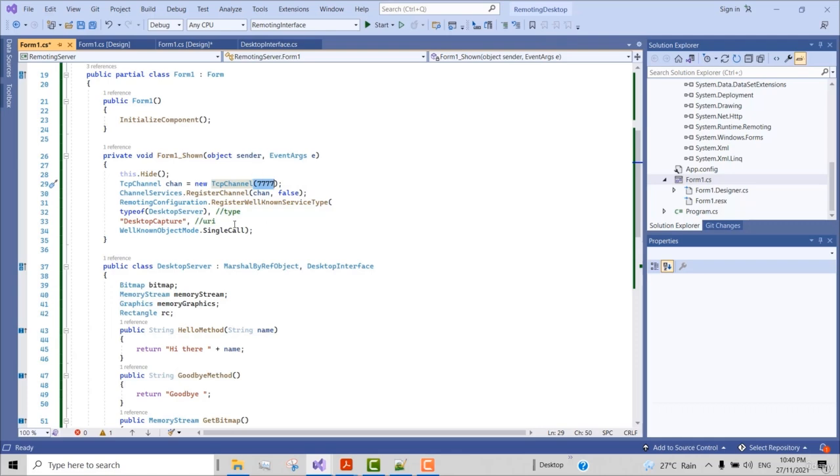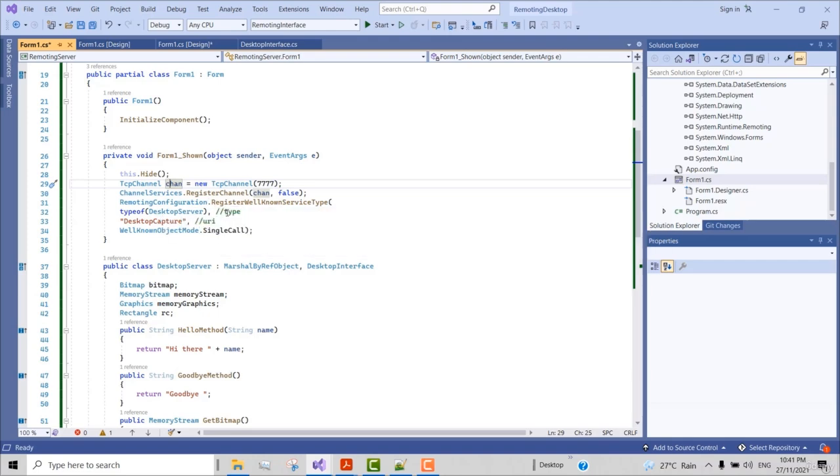And if it's a production environment, that means if you are going to deploy this, you should not use 7777. You should use something more discreet. For example, port 8080. Port 80 is a web service, so there is nothing suspicious about that. But for learning purposes and demonstration, we use 7777. After that, you will register this 7777 using the ChannelServices method, RegisterChannel, and then provide the name of the channel, called chan for channel.